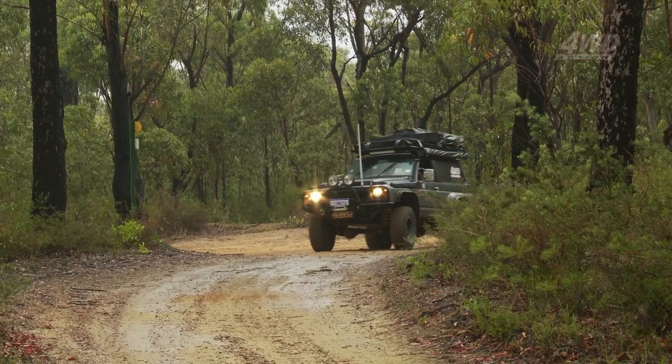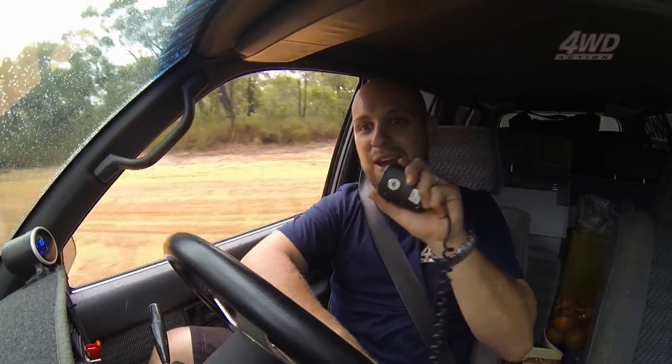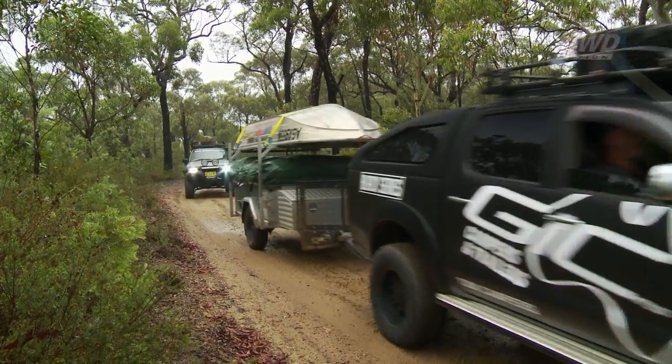Christmas Bush Track — straight off the blacktop and into it. There's a big 4Runner going like an absolute freight train. Been a couple of long nights in the shed, but she's going like a champion. You would have done a fair bit down here? Yeah, I've done a couple of trips. It's an awesome, real picturesque part of the world. How are you doing back there with the trailer, Steve-o? Good as gold, loving it.